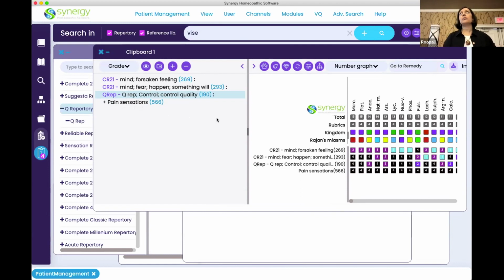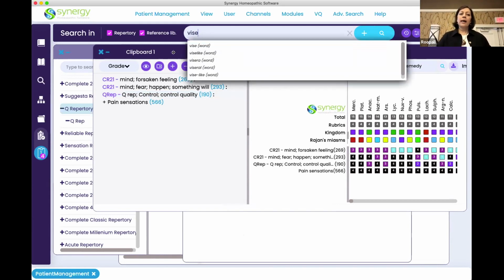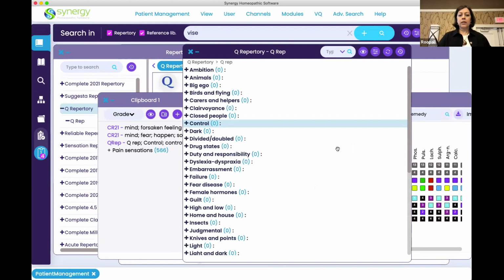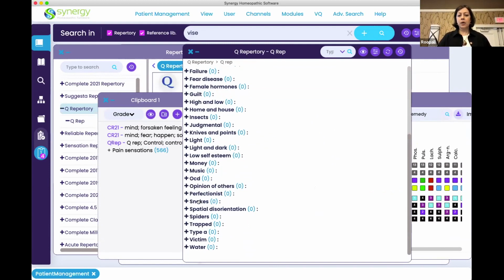The one thing that's missing, well, there's two things missing. And one is the whole snake imagery, because she does talk about snakes a lot, but she doesn't talk like a snake. And there's really no good rubric to capture that. So the one thing she did say was that she was scared of snakes. So we could definitely put that in here. And the other thing we can look at, and I'm going to go back to the QREP, is I think he has a snake quality.